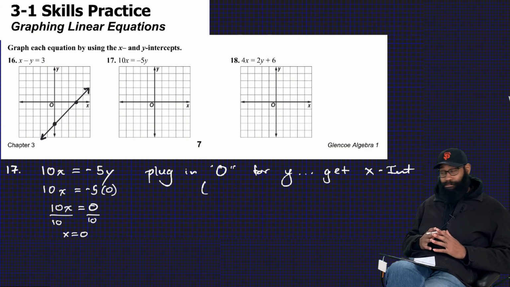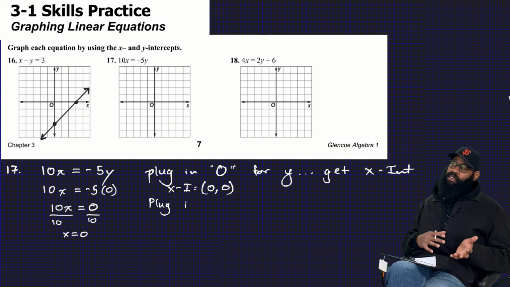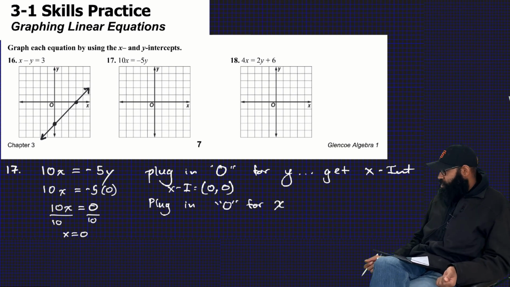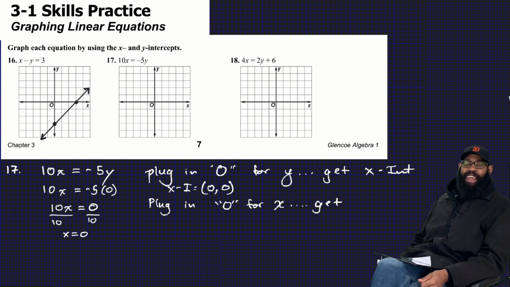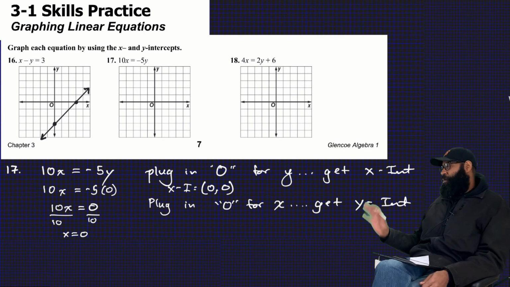Number 16 is the exact same. We're doing the same skill, finding the x and y intercept. And we find it by plugging in 0 for x if we're looking for y, and plug in 0 for y if we're looking for x. And I still could use a t-chart, but instead I'm writing it because I keep saying it. So guys, again, hopefully in class you got this in your notes. If you're still distance learning, you watch the video. Not as good as this video, but you get the message, guys.